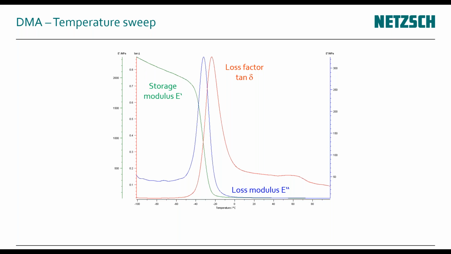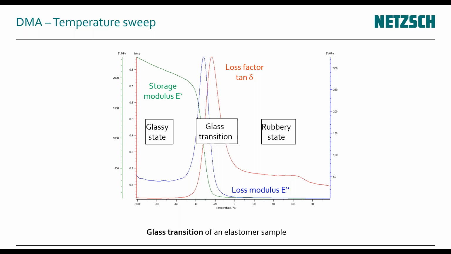So what are we looking at here? This is the most prominent mechanical transition of a polymer in the regular application range as we use it. And this is nothing else but the glass transition. In this case, an elastomer sample, not a composite sample, of which we'll look in a second, because the glass transition is below room temperature. So let's say glass transition is about from -50 to 0 degrees Celsius. And below that temperature, we are in the glassy state.